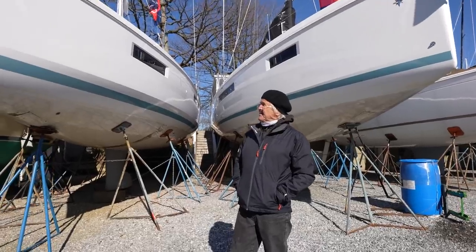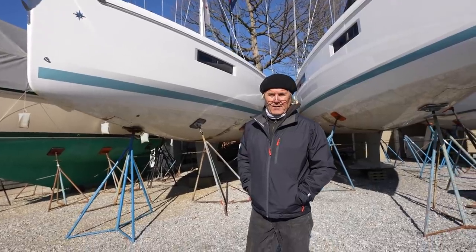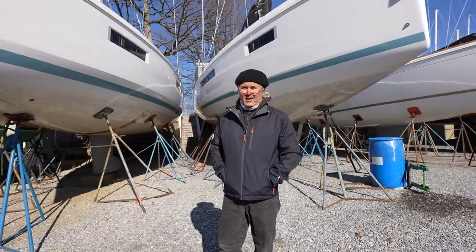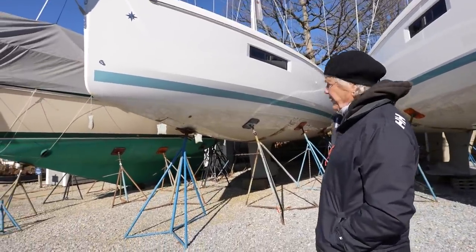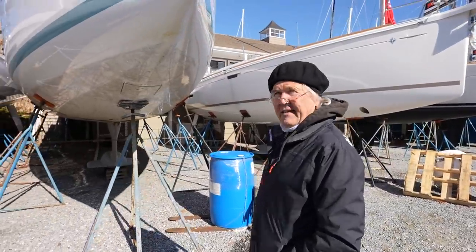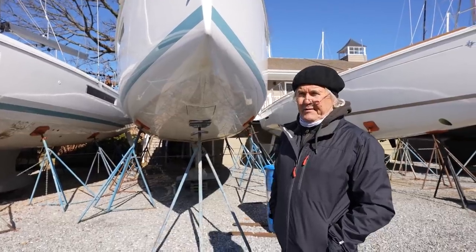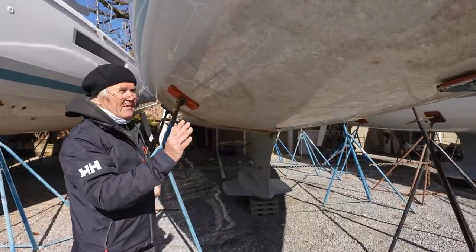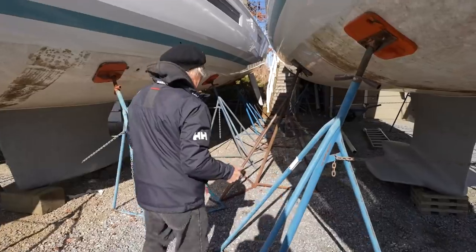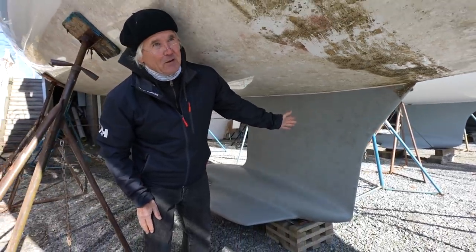Next, Bernie wanted to show us a boat that optimizes for sailing performance — a classic modern design, an Odyssey, very similar to a Jeanneau or a Hanse. It's a very comfortable boat to sail the bay — a plumb bow, all waterline, lively and fast. But when the wind picks up to 20 knots, you're going to be hanging on for dear life. The flat sections here translate to pounding — it's not cutting through the water, just boom boom boom. And looking at the heel joint, they just bond it there — a grounding on a boat like this, you're going to lose that keel. That's the reality of it.